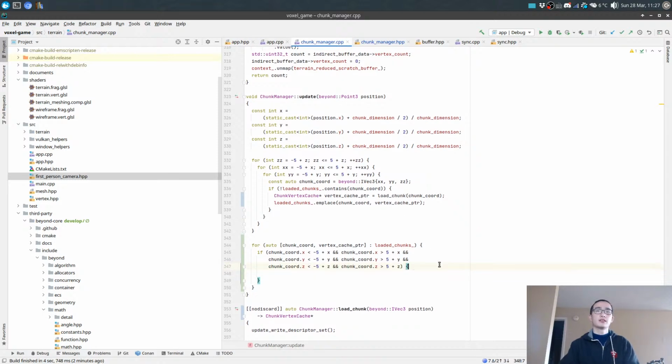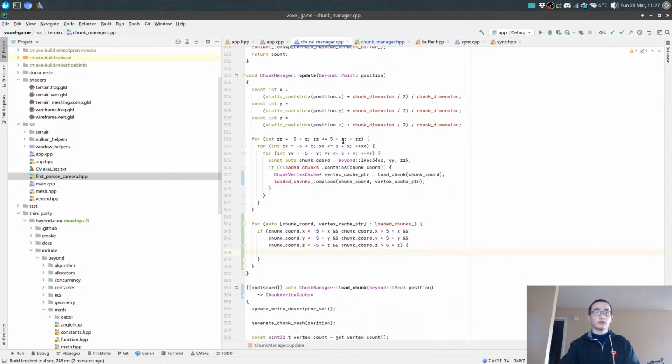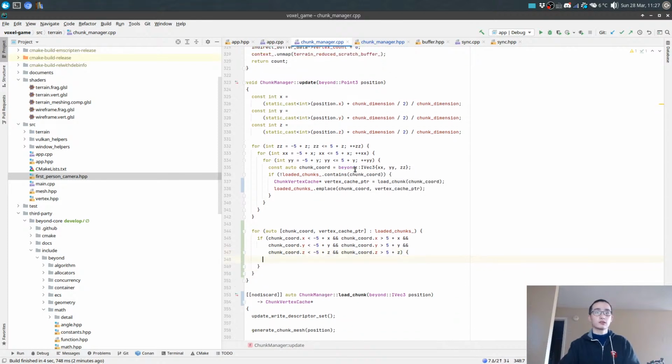Let's see. If it is outside of this range, then we can safely say that we don't want this chunk anymore.